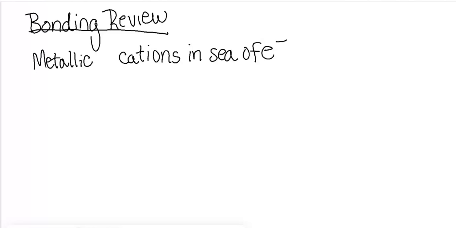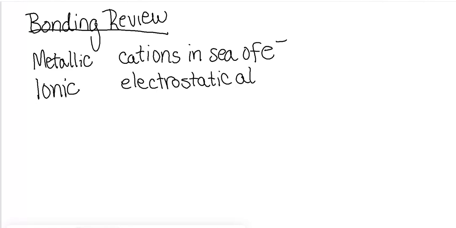Metals are all solids at room temperature with the exception of one. Anybody remember what that exception is? Mercury is the only metal that is a liquid. So these next go to ionic. Ionic are held together by electrostatic attraction between oppositely charged ions. This is the opposites attract, or ion attractions.